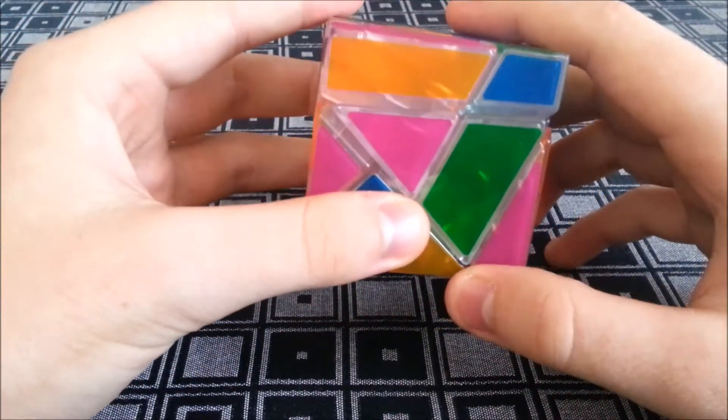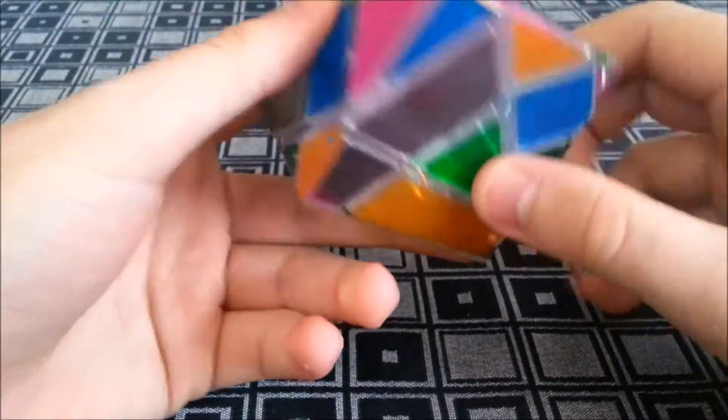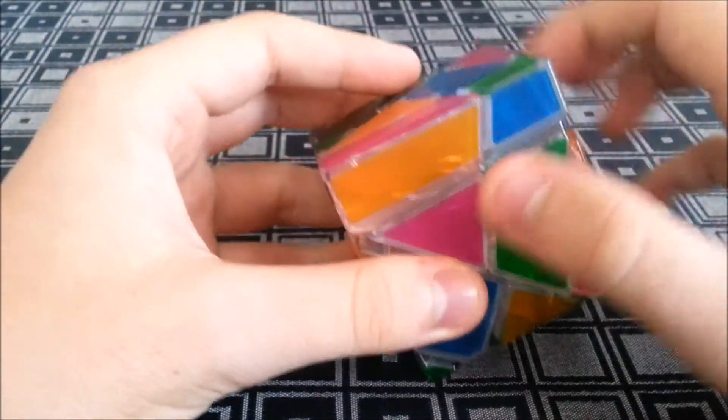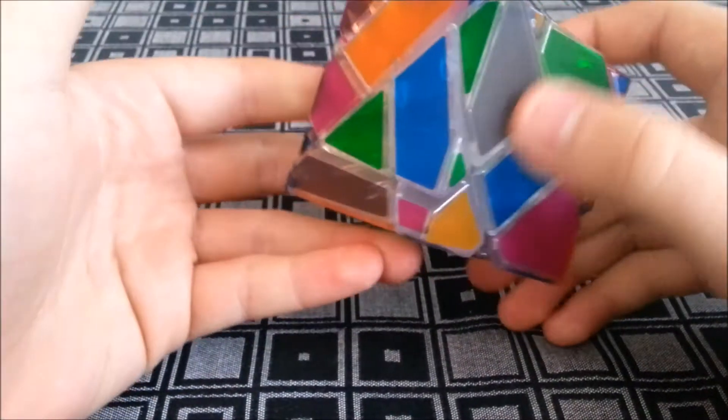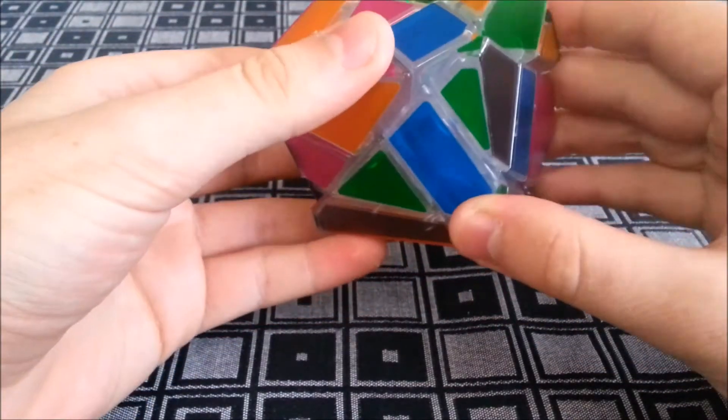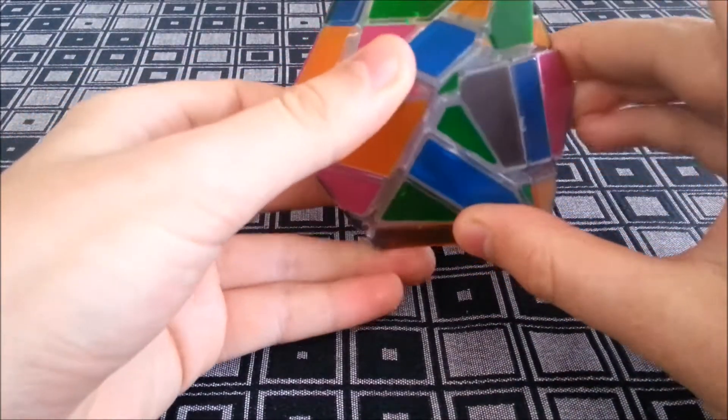And there was a little bit of issue where this center was rotated 90 degrees. And I know that's impossible for a 3x3, it's an impossible case, but I thought that I just had a couple pieces around the wrong way. But no, I actually had to disassemble this top layer and reassemble it to be solved. And now I can consistently solve it, and I'm having a lot of fun with it.